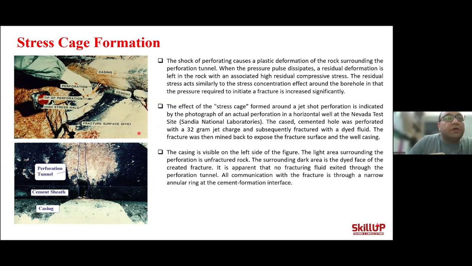And this liquid, this dark blue liquid, is actually the hydraulic fracturing fluid. As you can see, the fluid is coming from here, from the casing, passing through the cement, and it doesn't propagate through the tunnel of the perf. It propagates through the space between the cement and the formation. Why is this? As you can see here in the blue picture, this is the tunnel of the perforation, and we have here a deformation. This is a plastic deformation of the formation.